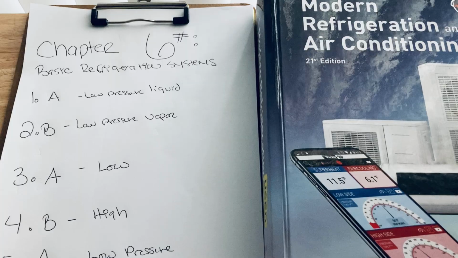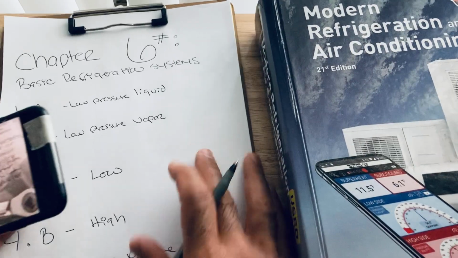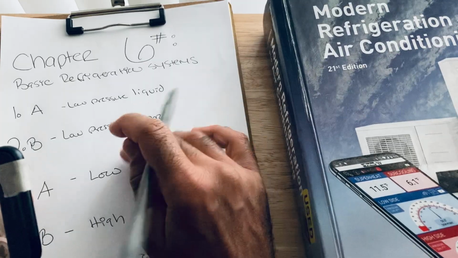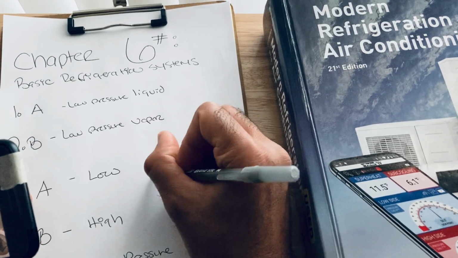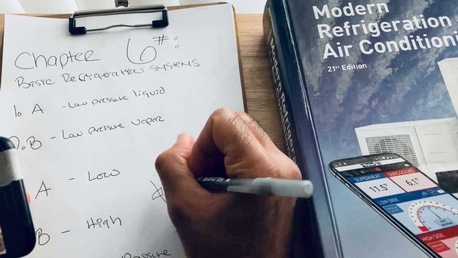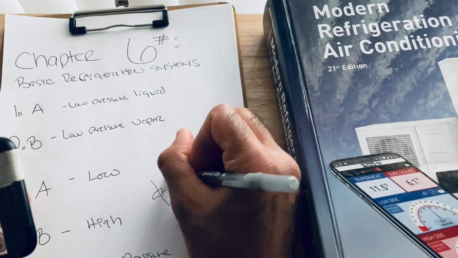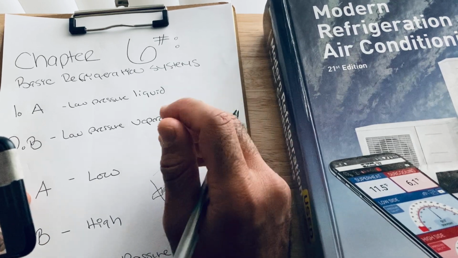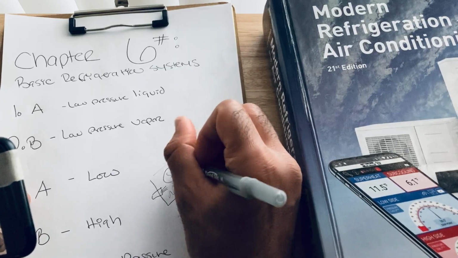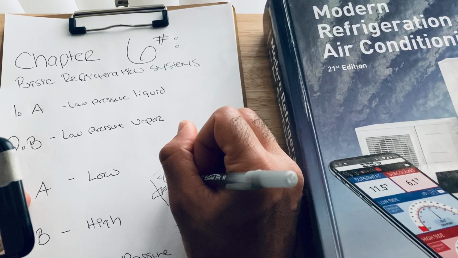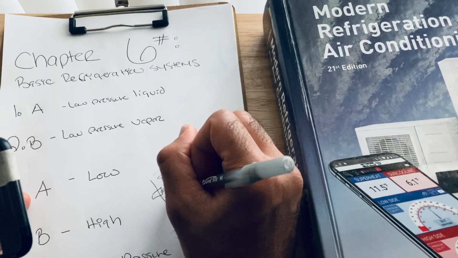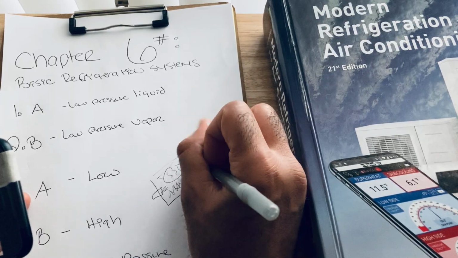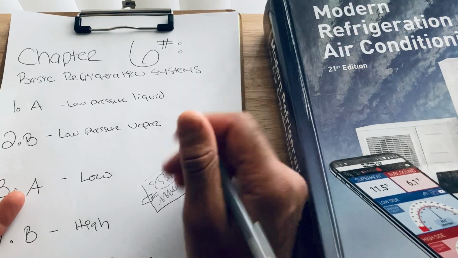By allowing a small amount of liquid refrigerant to pass, little liquid added to more space equals less pressure. So what you're doing is, the way it lowers pressure is that as it's coming in, it just releases a little bit of the vapor into here. But by doing just a little bit, there's all this extra space up here. So when you add something pressurized into this, because you're adding it to a place where there's a significant amount of space, the pressure will drop. It's because there's a lot of space.